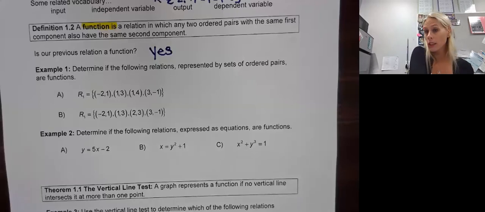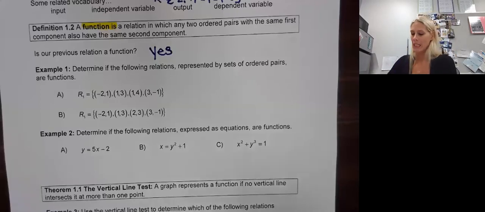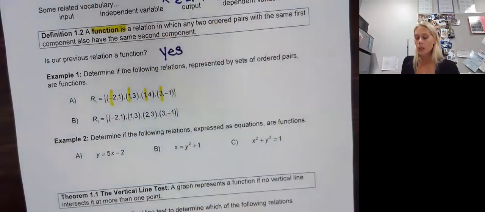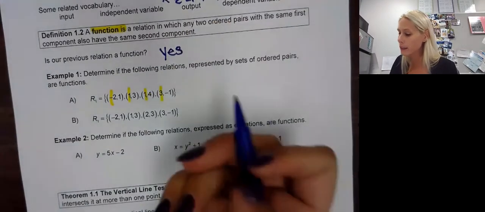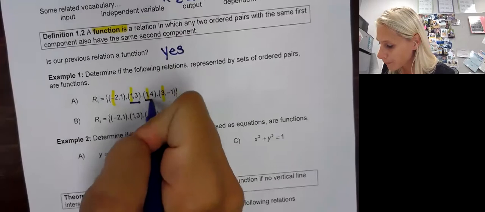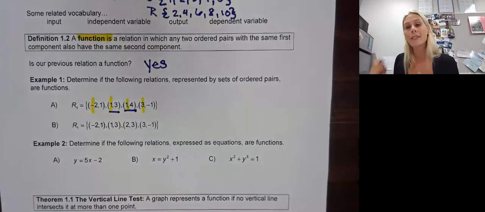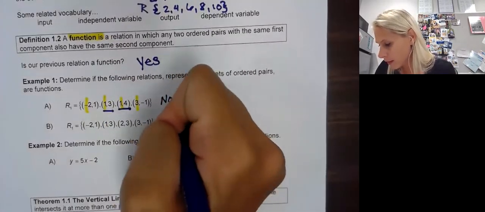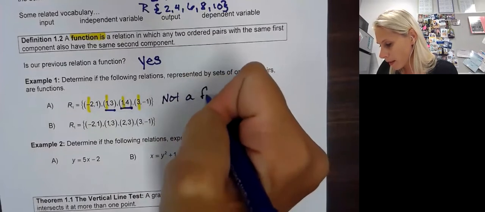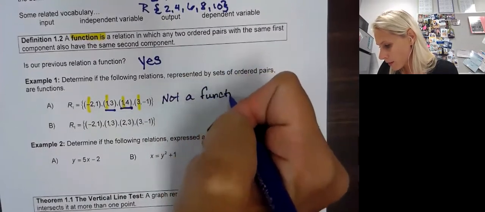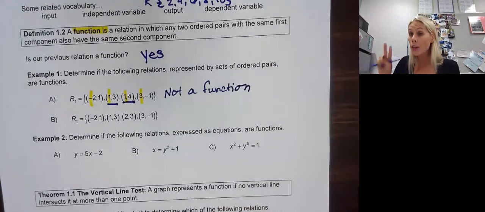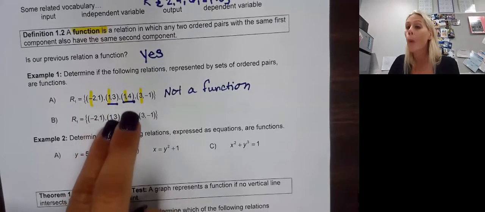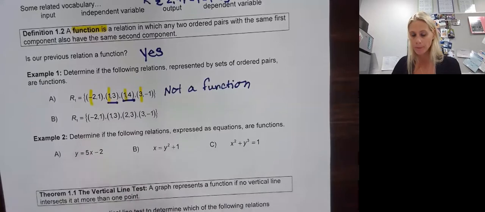Okay, so here's the first thing I'm going to do. I'm going to look at my x's. Okay, so I see my x's. I have -2, 1, 1, and 3. So right away, I see that the ones repeat. Because they have different y's, that means that this is not a function. Just remember, even though these x's repeated, if the y's were the same, which means they are the same point, it would be a function, okay?